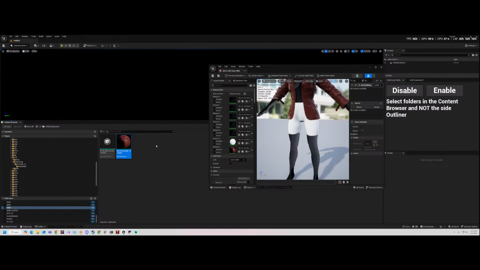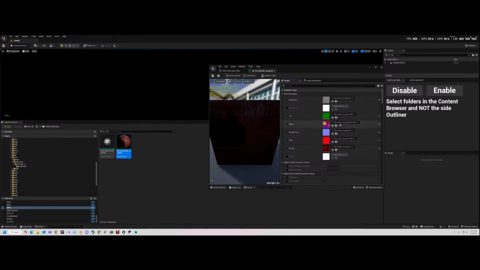Oh, one thing to note though, if I look at this material right now, these textures are located in my active folder. So they're going to be included in my mod, right? The material might still be where it's supposed to be, but the textures are in my mod. If I put these textures somewhere outside of that and I didn't reference them in my project or something of that nature, then they would not show up in the mod in the game.